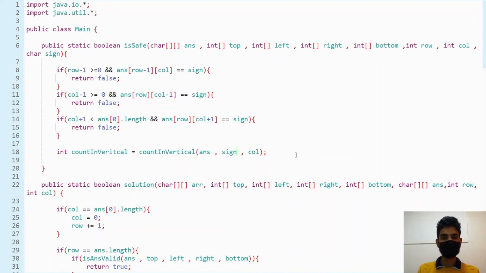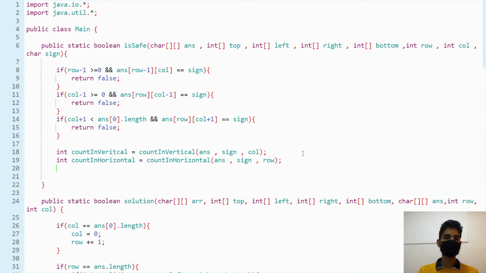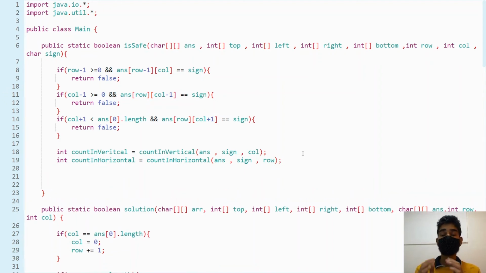Now I have to check in row also. So int count in horizontal, answer, sign, and row. Just pass this argument. Now, sign can take two values, plus or minus.